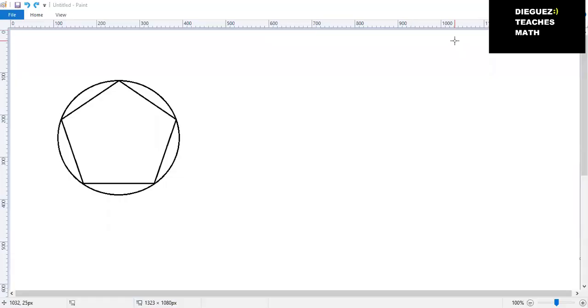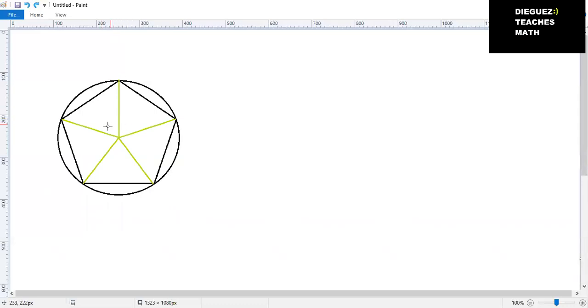But before I can talk about the area or about how to use the formula, I want to talk about central angles on a regular polygon. So since it's a regular polygon, I'm going to go ahead and draw 5 congruent triangles. So since they are congruent triangles, it means that their measures are going to be the same. I want to find out what the measurement for the angle here is, so this central angle.